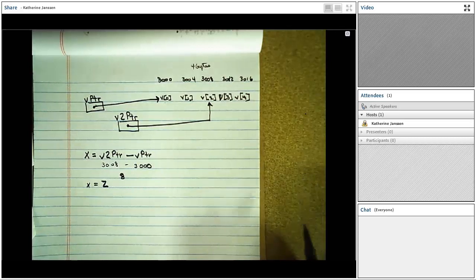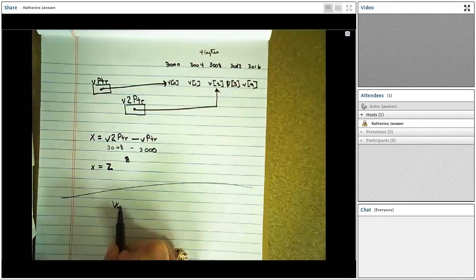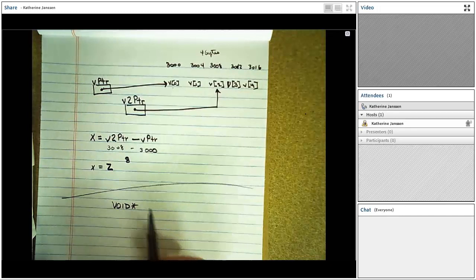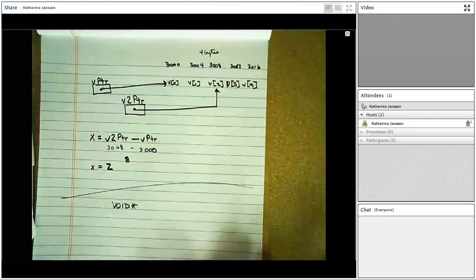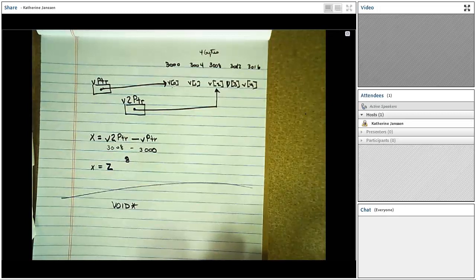A void pointer, you might see. A void pointer cannot be dereferenced. It makes sense because the compiler does not know the type of data to which the pointer refers, so it doesn't know the number of bytes to return a value.